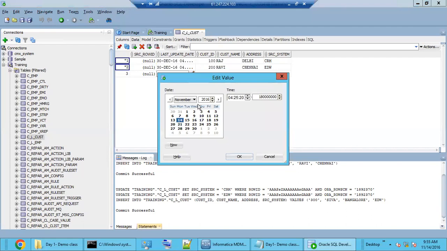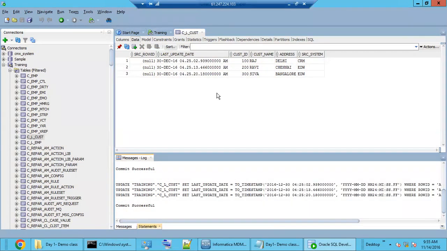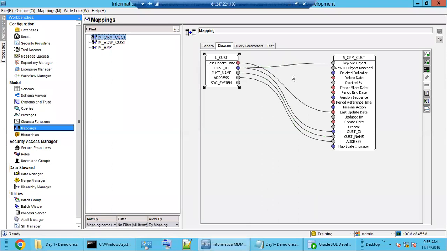As we know, in our real-time project we will always have some value for this, because it will be populated from our ETL tools. If for some data you do not have a value, then we will get such a rejection and that data will be rejected. So we have to make sure we have the data, or else apply some logic here so that it can handle a null value from source, and we can pass some default value. That handling we need to do in the mapping section.